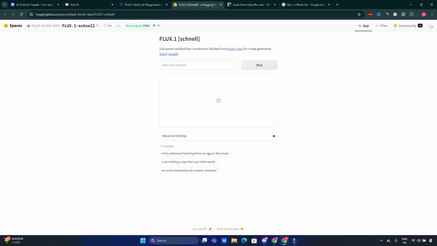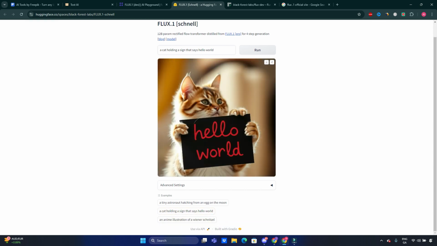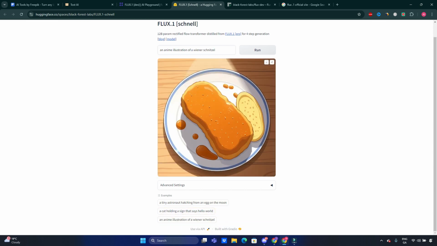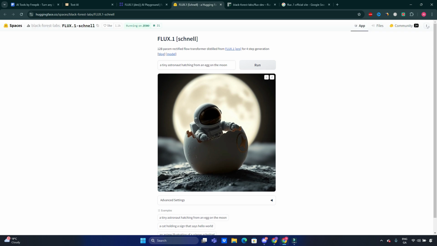The third place which I want to show you is Hugging Face. Hugging Face also has a place where you can start creating and testing Flux point one. It's a pretty straightforward process. You just need to log in, put in your prompt, and run it here, and the image comes up. For example, like this, you just click on it, and the thing comes up pretty nicely and very quickly. And those images are a huge difference.